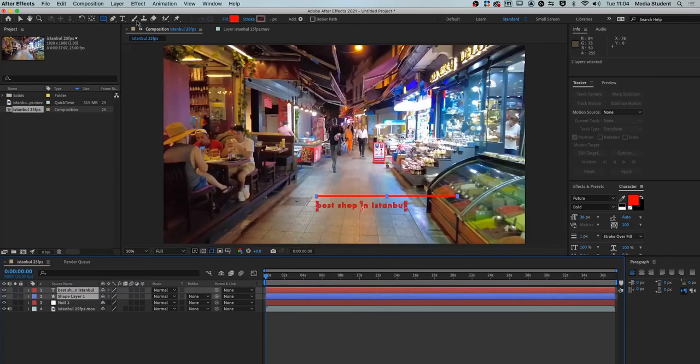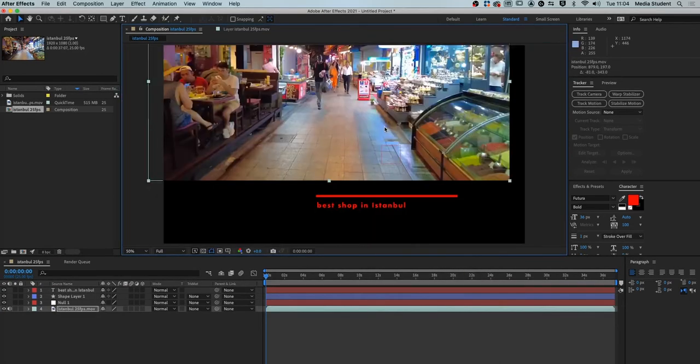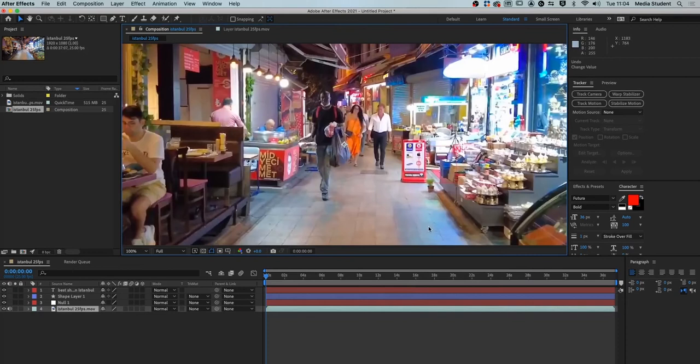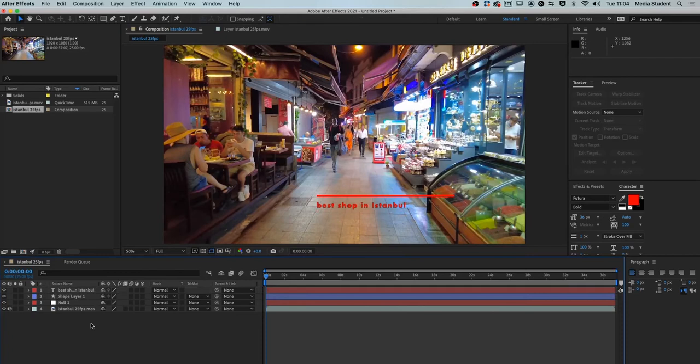I might just refine the shape. Whoops. My shape layer is acting like a mask. Is that normal?